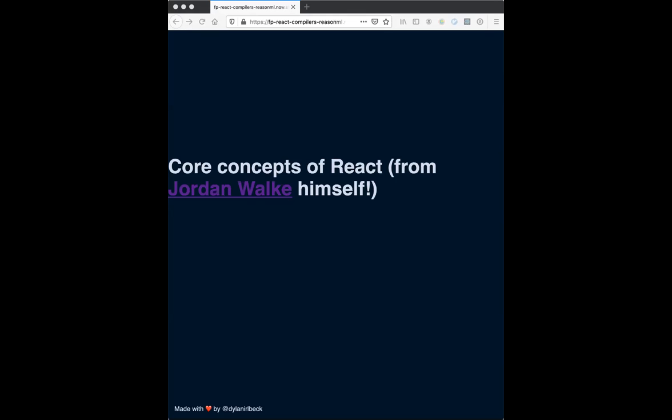And again, what are the core concepts of React? If we can dumb React down to the most basic level, what are the things that are important? The first is to minimize application state. We really saw this with React hooks. It provides a really nice API to only change state when you want to, and with the least amount of time as possible. And again, in Reason and functional programming, a goal is to have immutable state and really just minimize the amount of state that you're carrying. So React and Reason share that property.